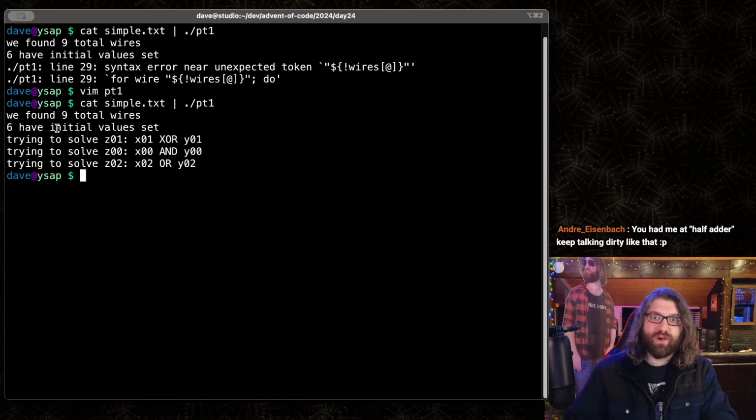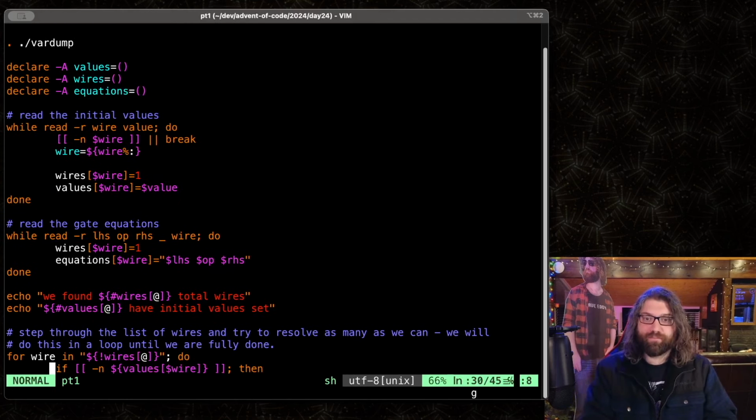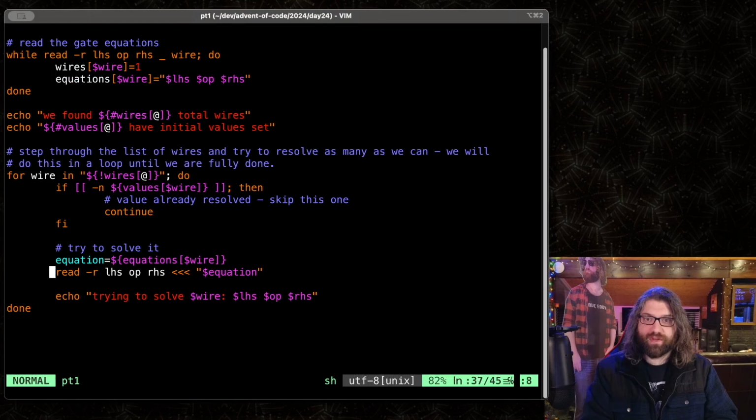Cool. So we have 9 total wires, 6 have initial value set. We skipped over the ones we don't care about, and we are trying to solve 0 and 1. In order to do that, we need x0, 1 and y0, 1. So now we have to look to see if those exist.